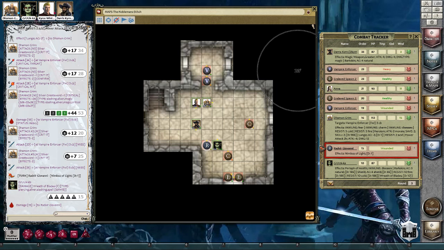I got one question. If the Nimbus light is always active and the vampire is in mist form when it's active, does it kill them in mist form? That's true. It is positive energy.